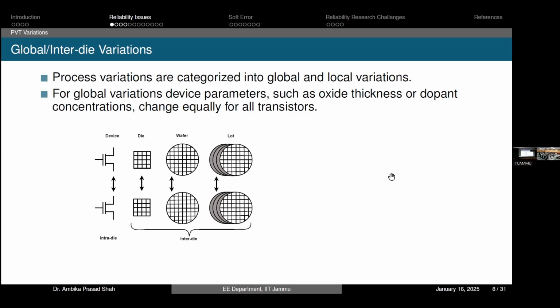Monte Carlo simulation is a great tool that helps us predict the range of a particular parameter distribution and its mean value, and accordingly you can see the range up to which you can operate your circuit. If that range is within your requirements, definitely your circuit will work for all the ranges you want. But if it is crossing that window, that's the problem. Then you have to check the circuit and redesign it so that you can maintain that.